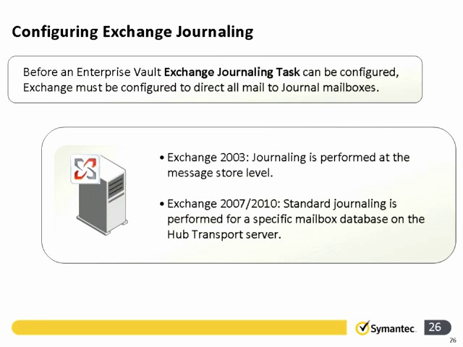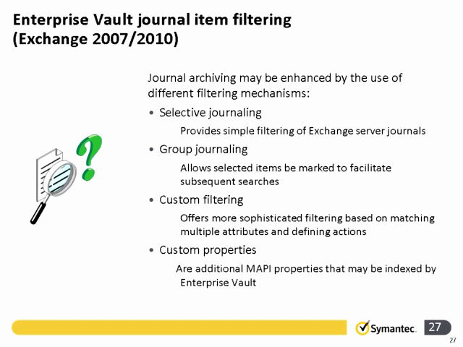If you have a large enterprise where you have a lot of different Exchange servers that are doing journaling, you may actually want to look in your Enterprise Vault environment and have dedicated Enterprise Vault servers dedicated to archiving these Exchange journal mailboxes. Now, for the Enterprise Vault that's working with the Exchange 2007 and 2010 environment, it did give you the capability of being more detailed about what exactly is being journaled, and we've kind of alluded to this up to this point.